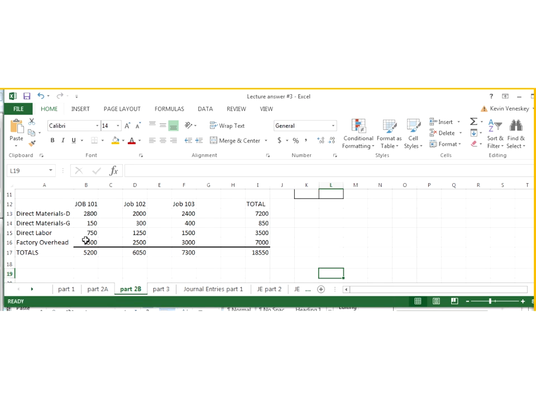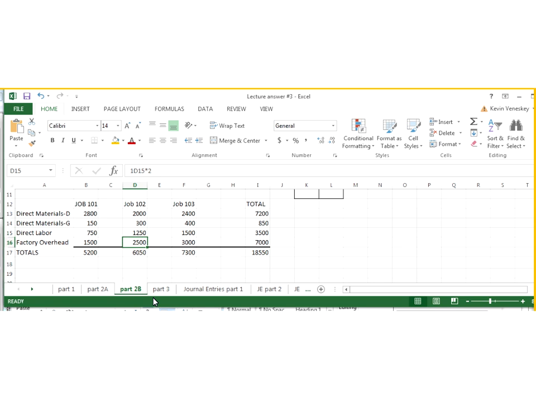If there was $750 in direct labor, that means times 2, $1,500 needs to be going to factory overhead. So the total cost for job 101 was $5,200. That's what all the costs wrapped up cost to make that particular job.